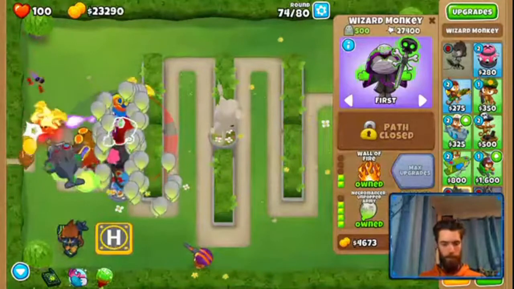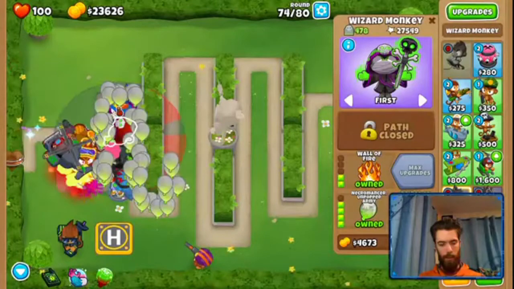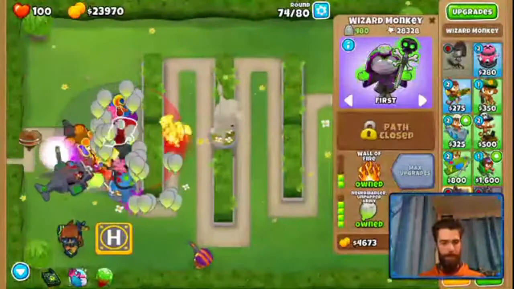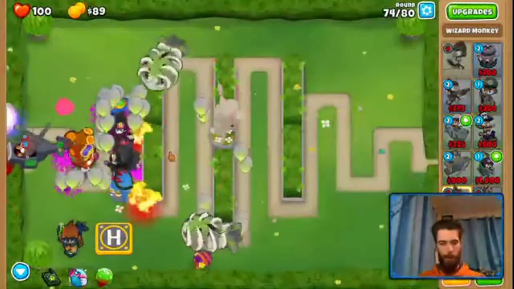Which really, those are the two bottlenecks of the game. You have Moabs and Camos, and then you need to be just efficient enough with your other towers that you can handle the plane balloons. They have, you know, the ceramics, fortified.